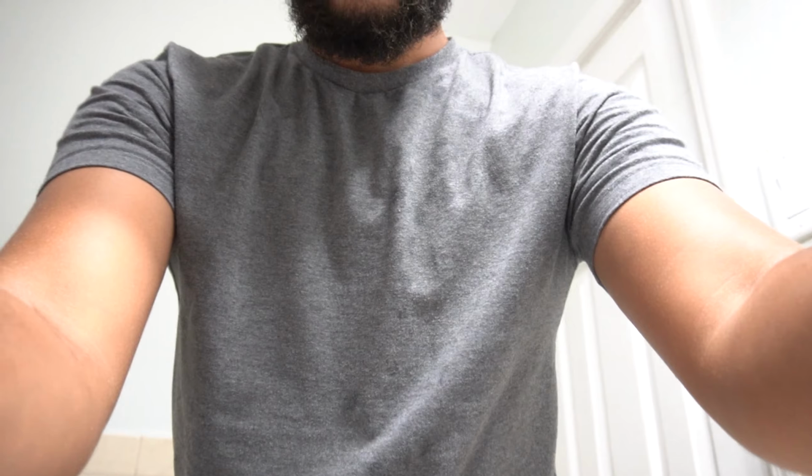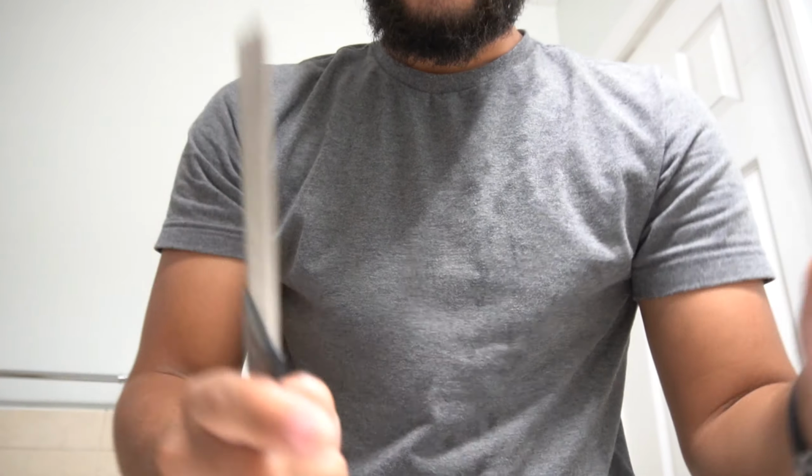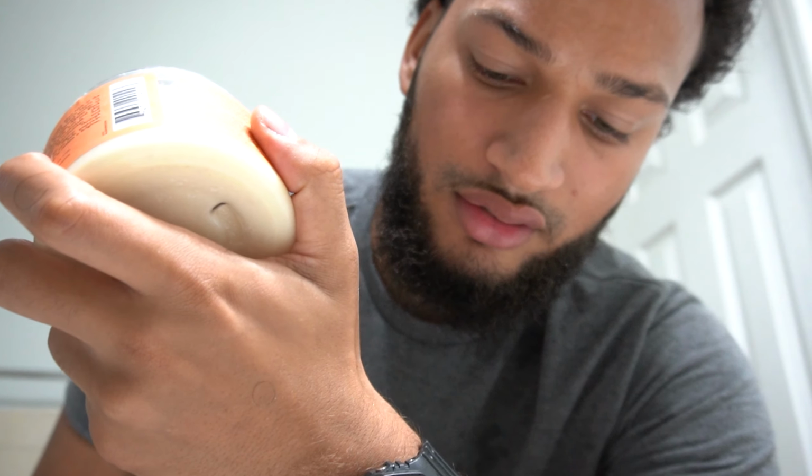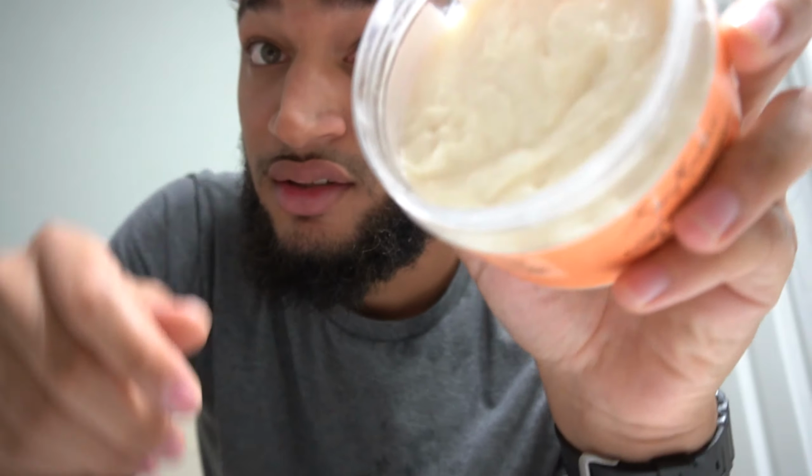It's going to let the waves transform a lot better and easier. No, I said the waves, I meant the curls. Basically, after we do that, shake it up a little bit one more time. Damn, my hair is long, boy. All right. Now, this is how we're going to use the curl enhancing smoothie. Y'all check this out. You see it right here? My hair is damp and picked up.